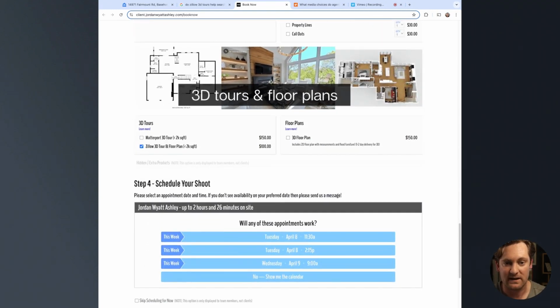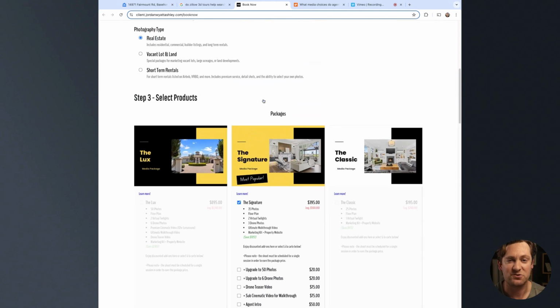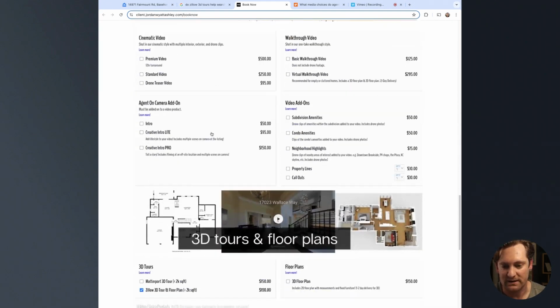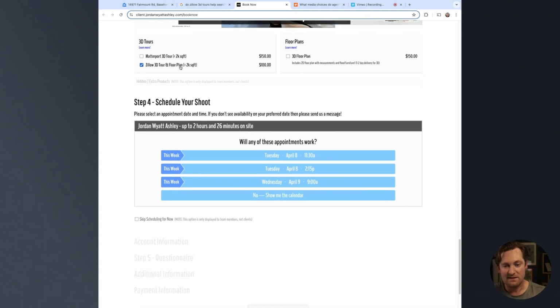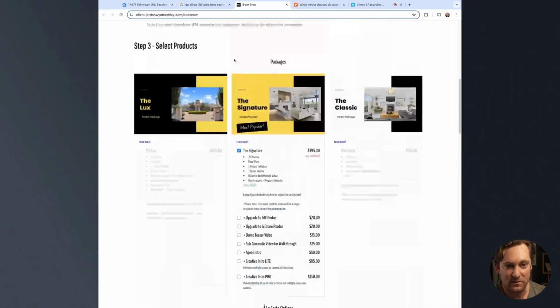Whether you're a showcase client needing the photos, the Zillow 3D tour, and the interactive floor plan, you can simply select whichever package you normally do, and then scroll down and add on the Zillow 3D tour and floor plan to it. If you're not a showcase listing client yourself, but you want to take advantage of some of those perks to get a higher search result on Zillow, you can come down here and add this to any type of shoot you want. We can do these as a one-off as well if you like. If you don't need photos or whatever, we're happy to come do it. And so it just works so much normally like that. Nothing crazy you need to do.